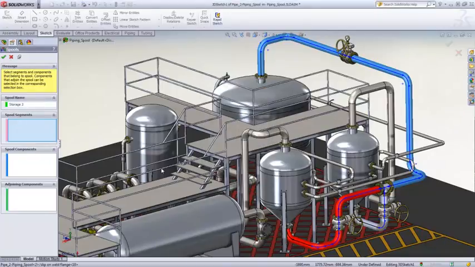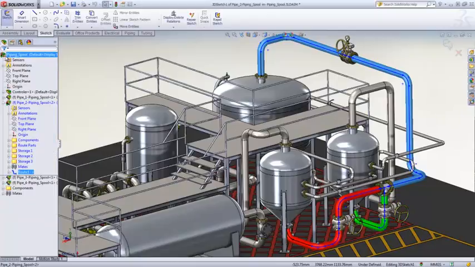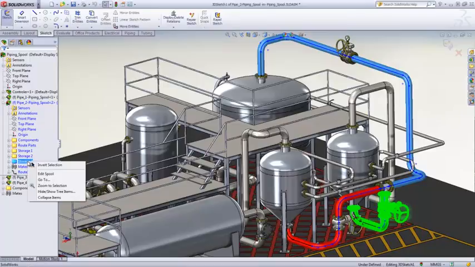In just a couple of minutes, you can split any complex piping or tubing assemblies into a series of separate segments and get ready for manufacturing. The components and root parts belonging to the same spool are also automatically arranged in folders, so it's also easy to visualize, edit, or delete the spools directly from the FeatureManager.